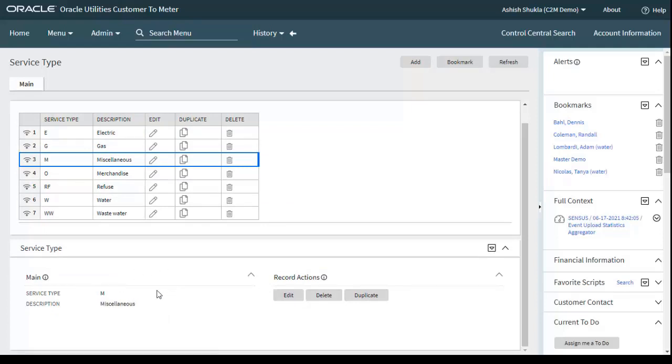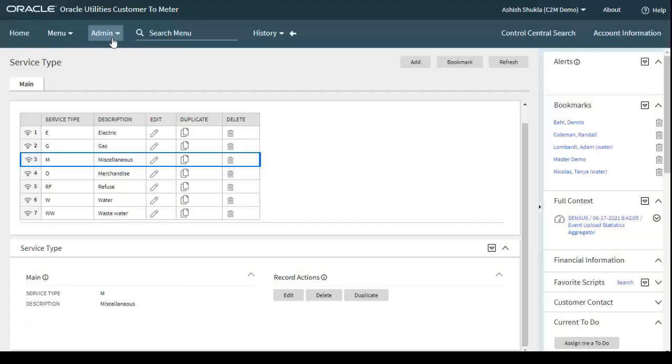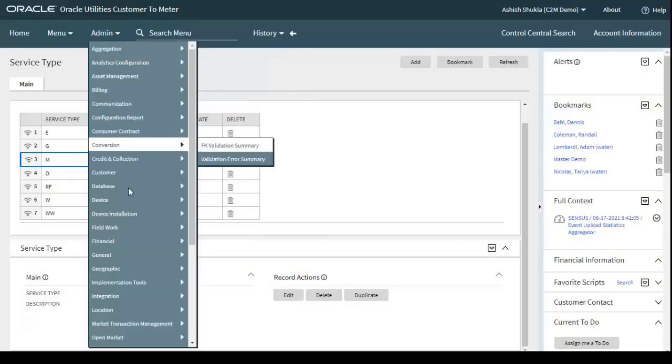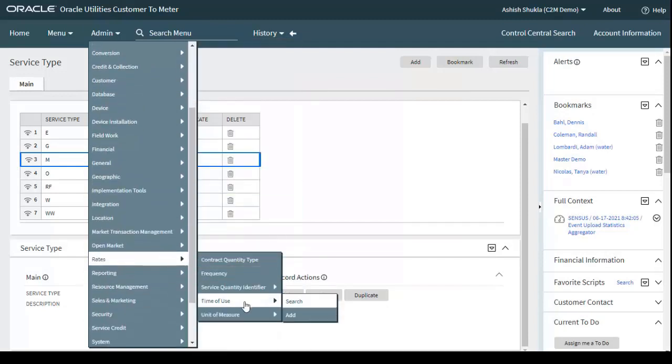Now let's move to another key section. The other key area is unit of measure, which defines quantities measured and recorded, such as kilowatt, kilowatt hour, cubic feet, etc. Let's move to the application and see how to configure the unit of measure. Go to the admin menu, rates, and then unit of measure.